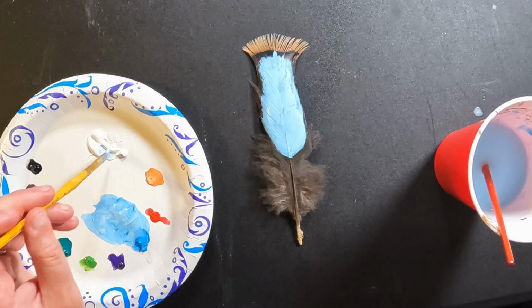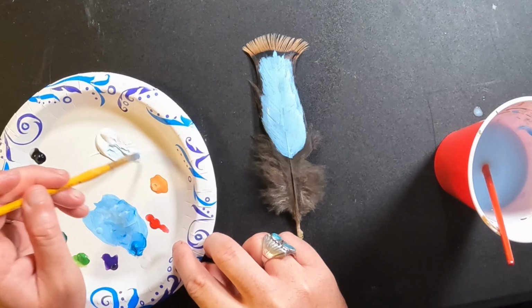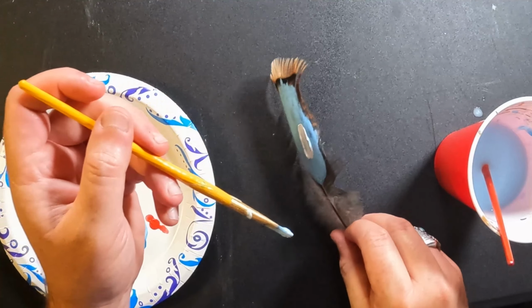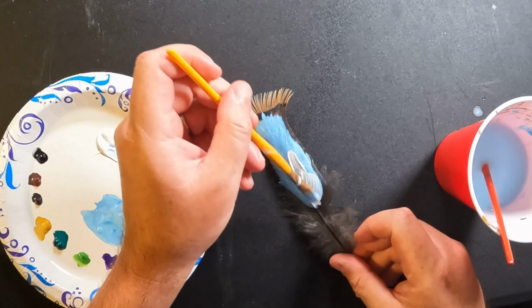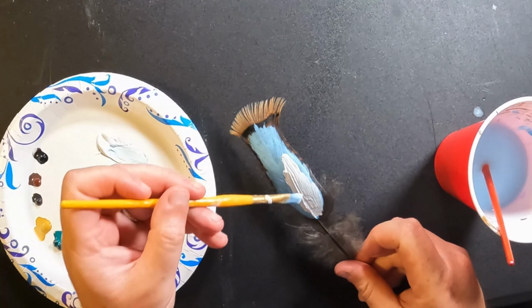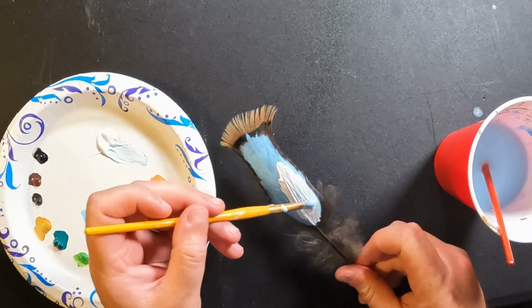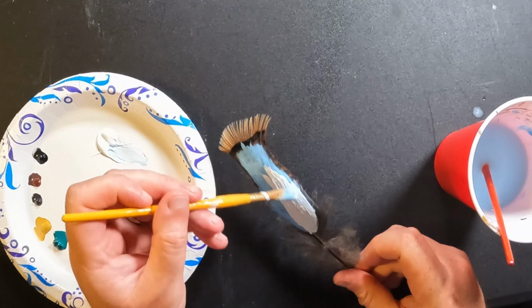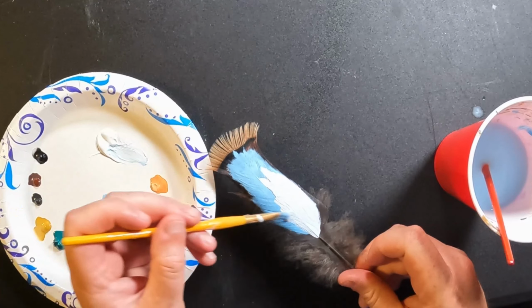Alright, so the paint's drying. What I'm doing now, you can see it's starting to show through a little bit. So I've got some cheap Walmart white paint. I believe it's Basics is what they call it, or Basic, or whatever. It's beyond basic. It's just outright subpar. But it's hard to find good quality white paint that you can buy in large amounts like you need for what I do. Big tubes of white paint that are good quality acrylic paint. That's the hard thing to find.